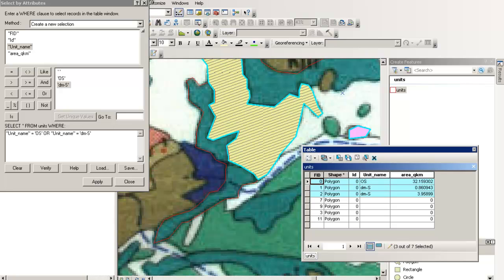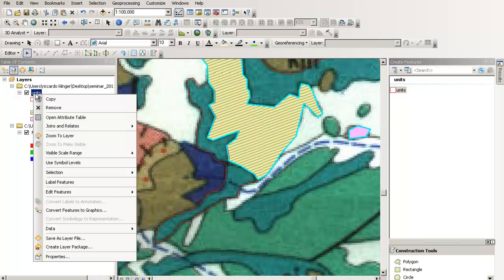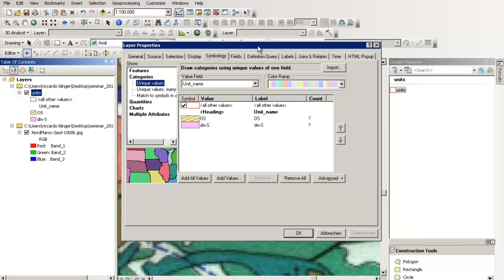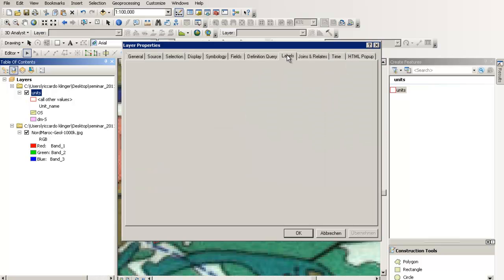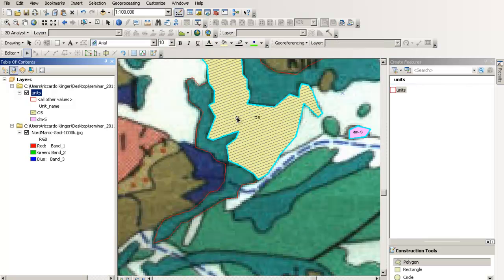So these are some basic things you can create with that. You can add different kind of fields, also hypertext formats and so on. You can label these features, like right-click label features, and then you will have the attribute given in that one name shown on the screen. So therefore you also have to check the layer properties once again, because you have to identify the text string which is used. So it's probably more or less the unit name, and so you can see this is now OS, DMS, and so on.